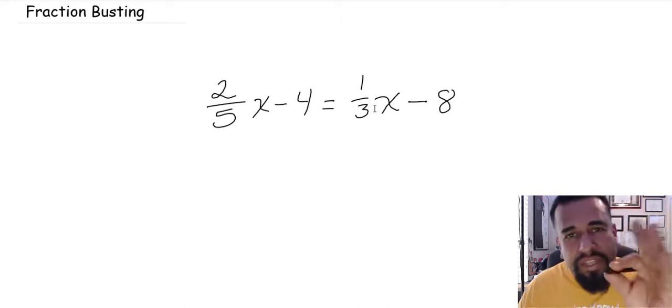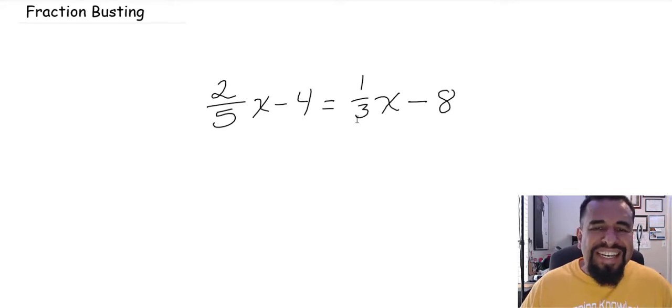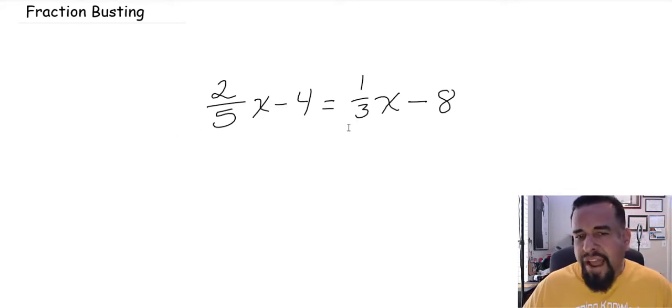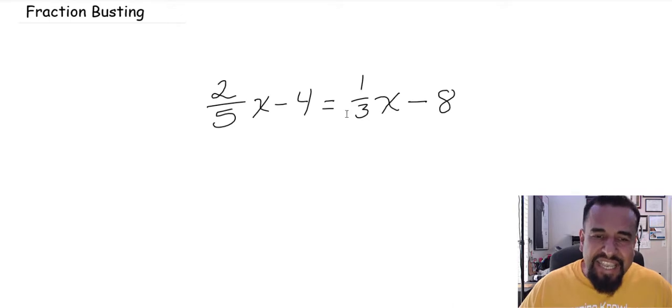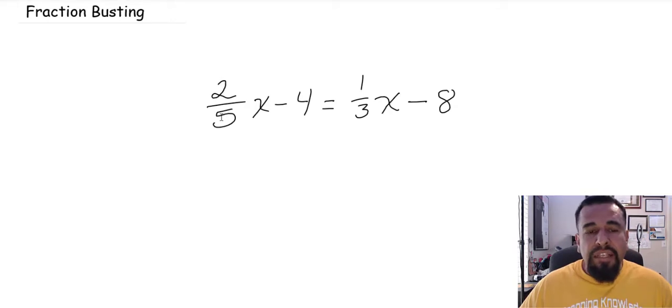What I'm going to focus, the only thing you should be focused on is your denominator. Focus on the denominator. We have a 5 and we have a 3. In this case, I look at the bigger one, which is 5, but I know that if I divide 5 by 3, 3 does not go into it evenly, so I'm not going to be able to divide by 5. So then I look at the next multiple, which is 10.